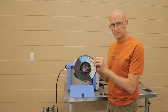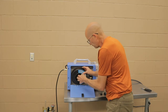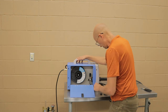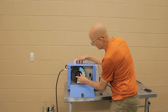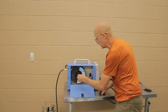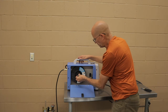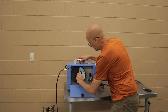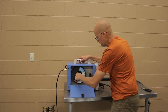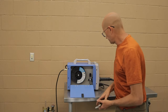Leave your wire hooked up till you get the spool in there and tighten down. Push it in, line it up on the hub that's on the inside. Put your outer alignment hub till it centers it. Then put your spring, and then your nut. You can tighten this all the way down until it stops. And then you need a pair of wire cutters.